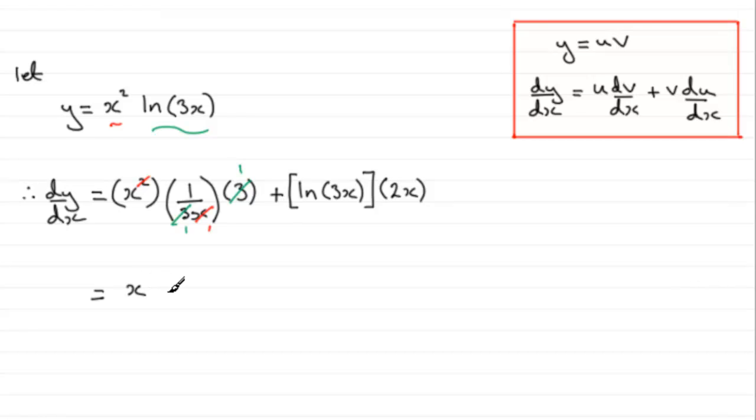and then plus. And for this one, we just write the 2x before the natural log of x. And we can release that bracket around the natural log of 3x. 2x natural log then of 3x. And there you go. That would be my answer then. That's how I would do this, how I'd set it out, essentially.